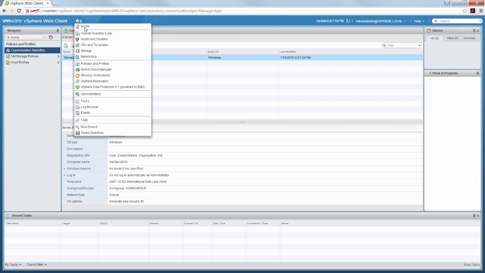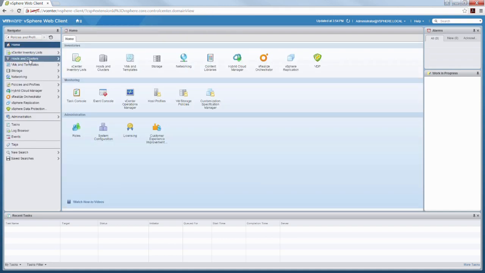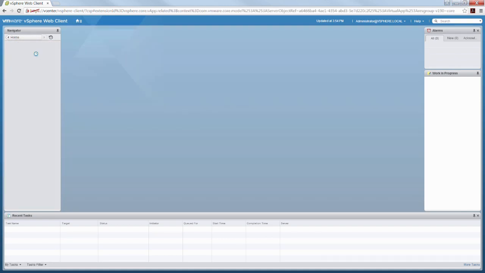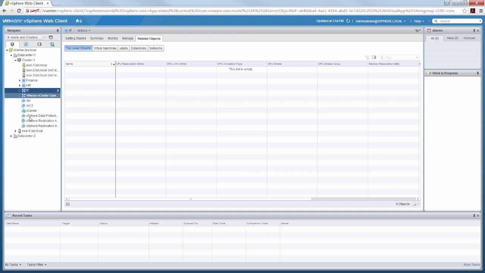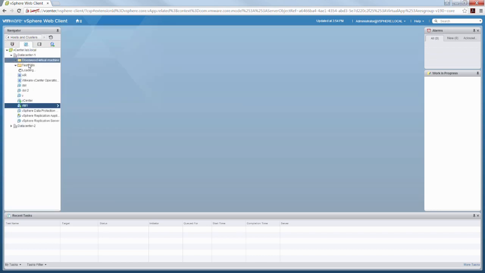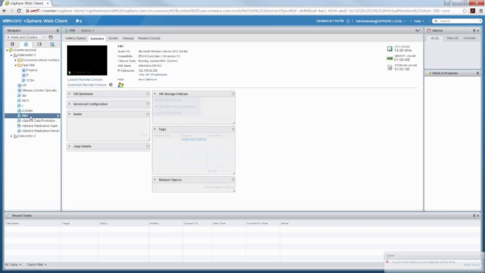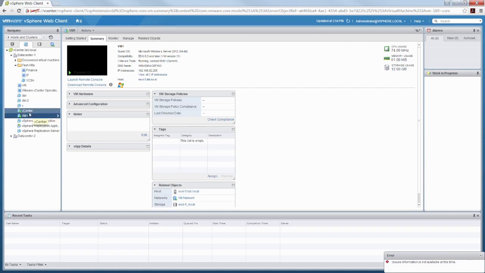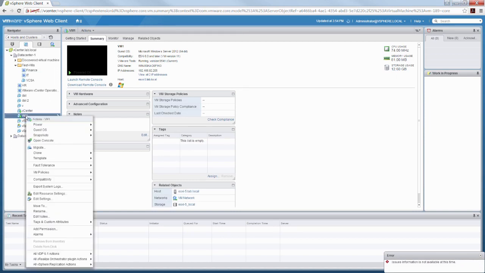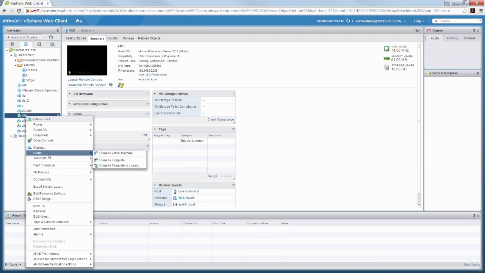What we can do now is go to either the Hosts and Clusters view or the VMs and Templates view. Let's select a VM we already have in the infrastructure here. So VM1, if I go under cloning, I have a couple of options.